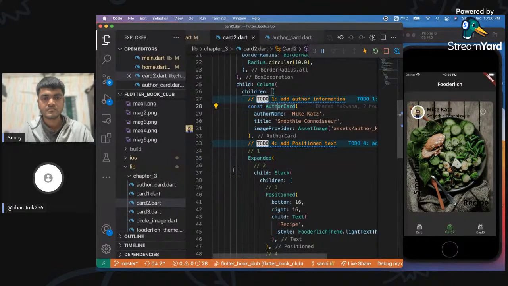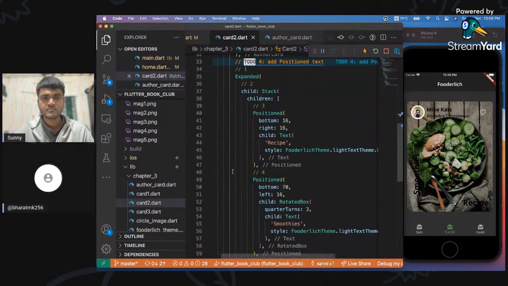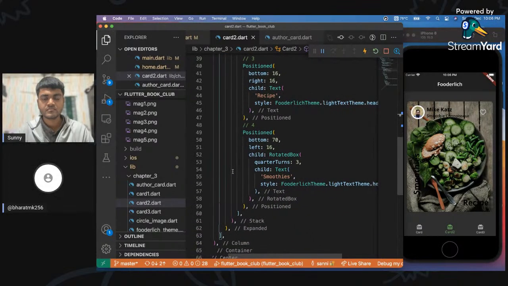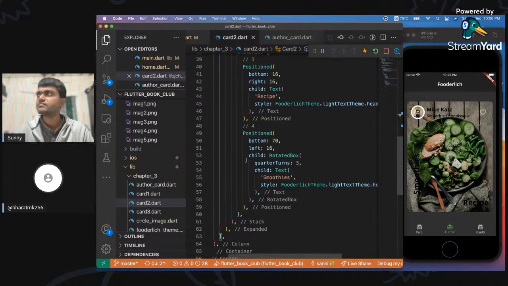So inside the author, after adding the author card, we are adding expanded. So we are using expanded for the full size of the card. So we have already added a card, author name and author title and everything.